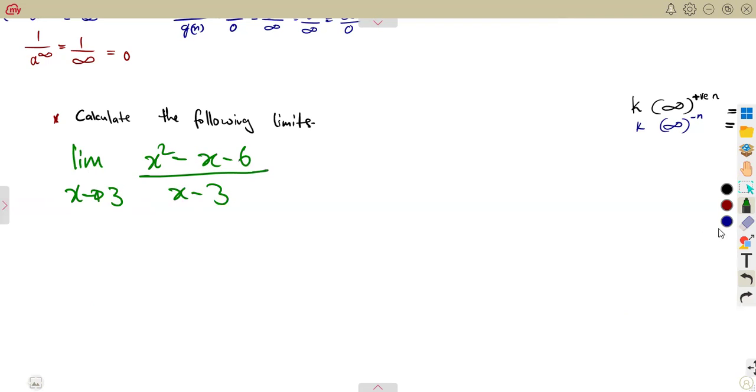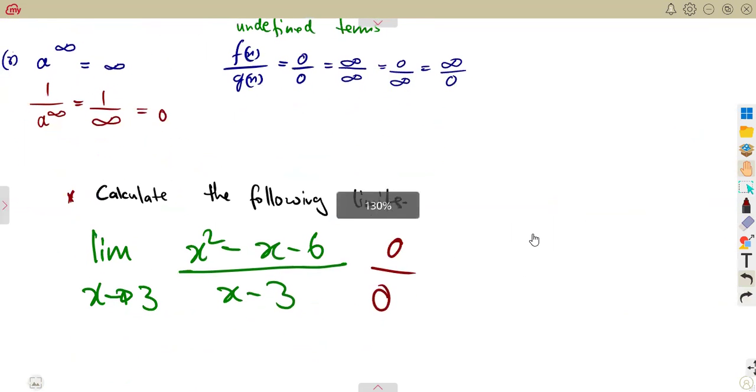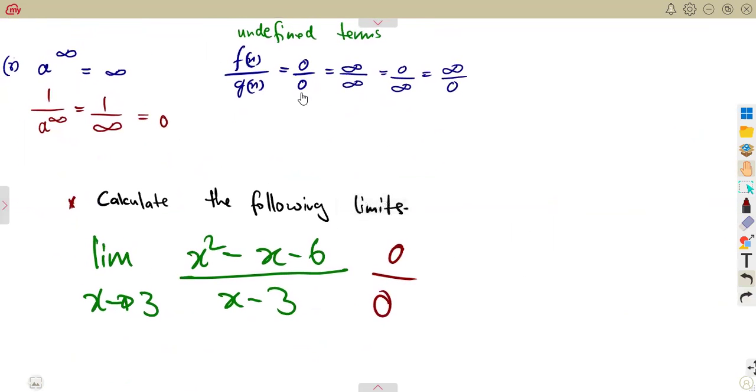I want us to see. You were going to substitute the 3 in place of x. On top, that is 3 squared minus 3 minus 6, and that was going to be 9 minus 9, which is a 0. So on top, you obtain a 0. In the denominator, you substitute the x, which is 3. That is 3 minus 3. That's a 0 also. That's the undefined part. We are back to this part. When you substitute in your f of x and g of x, you obtain 0 over 0 like that, or infinity over infinity.